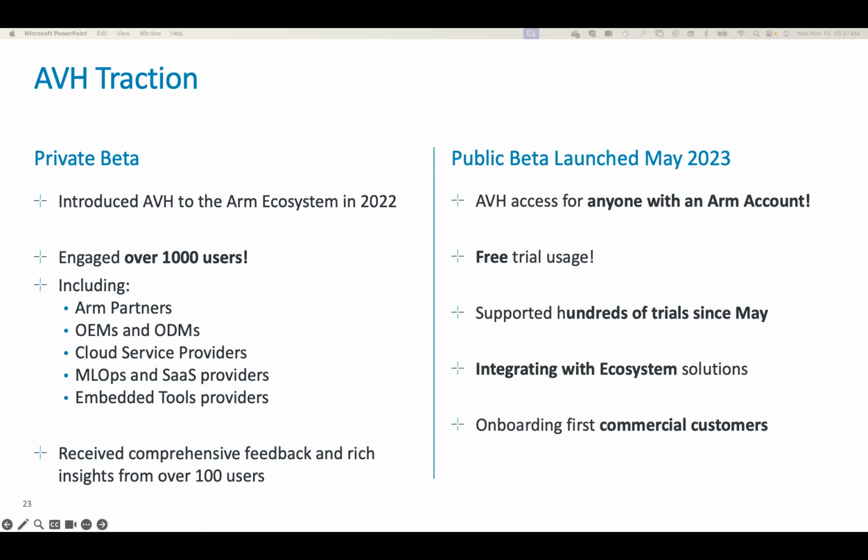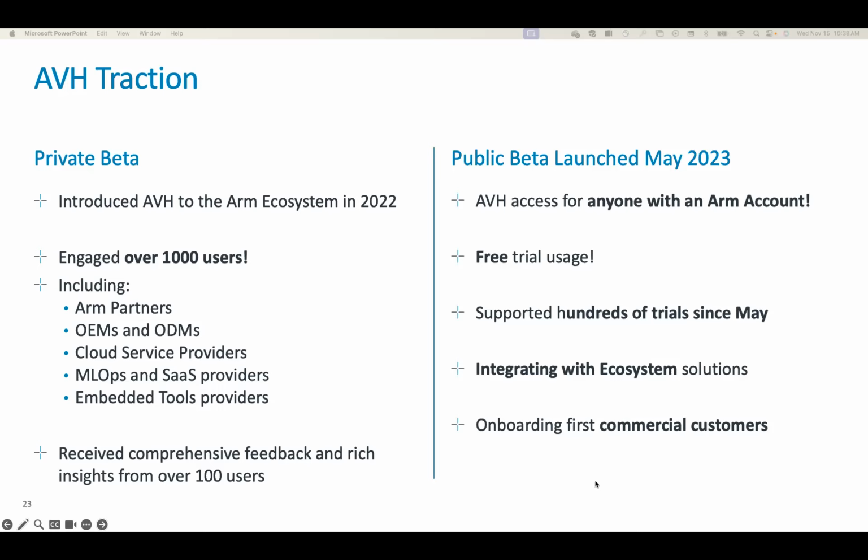We've supported hundreds of trials since May, and we're continuing to get feedback and also understand our customers' use cases a little more deeply. We've actually been able to roll out integration with ecosystem partners that you'll hear more about later in the year. Most recently, we've got an integration with Remote-It that I'll talk to in the next slide. But most importantly, we're finding the real valuable commercial use cases, and we've started onboarding our first commercial customers as of last quarter. So really, really good progress over the last couple of years.